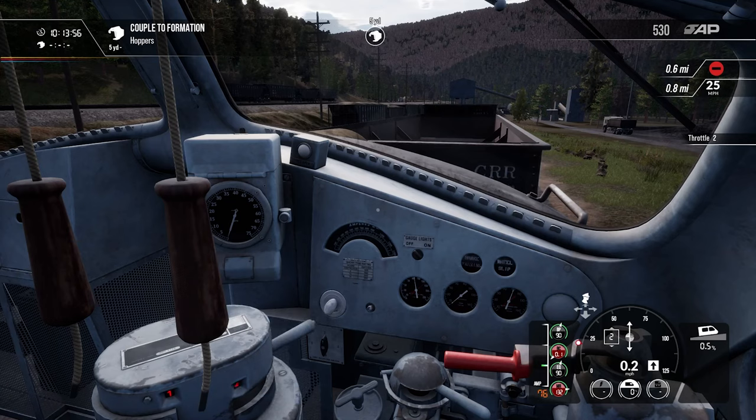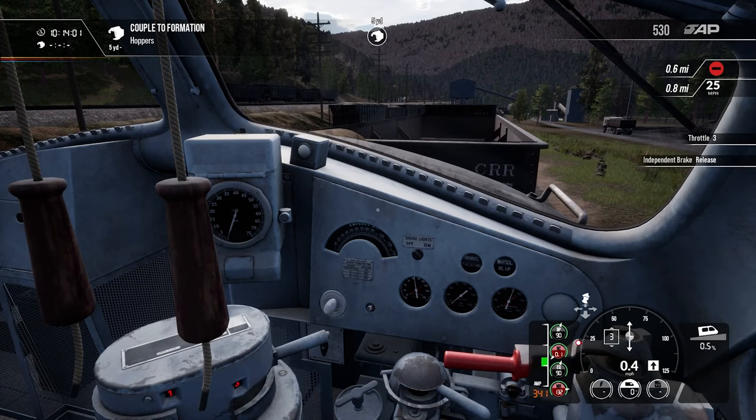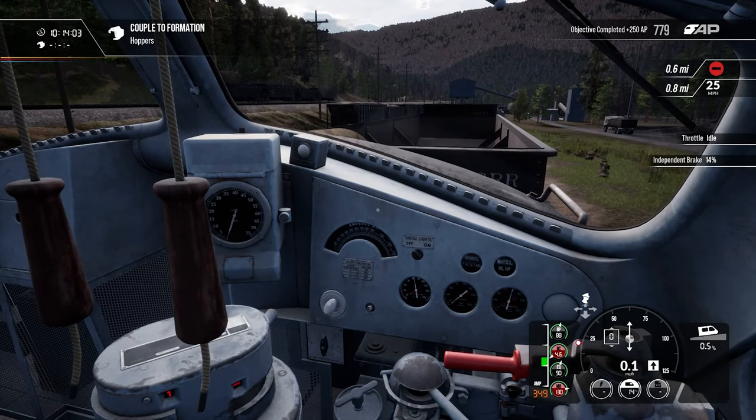There's a proper name for this route, I feel like. I just keep calling it Clinchfield. There we go. Oof, we were right there.